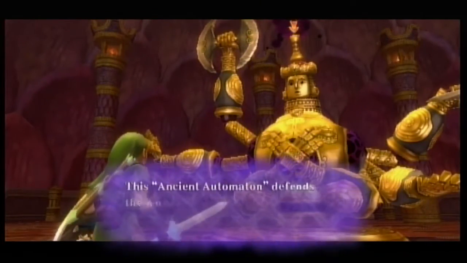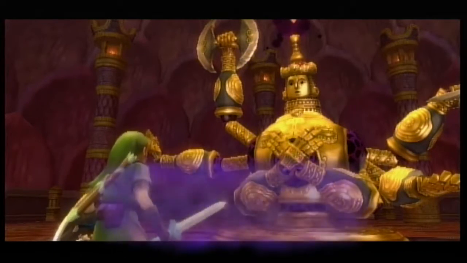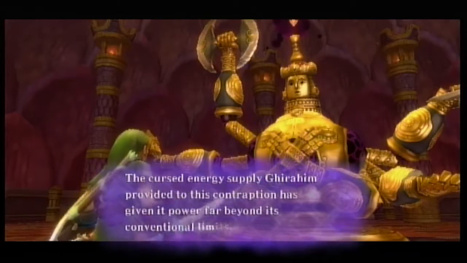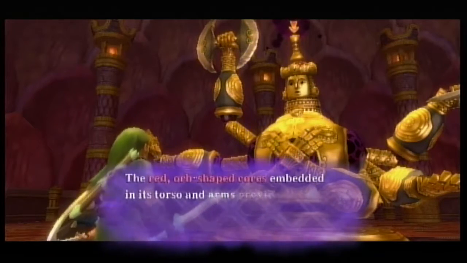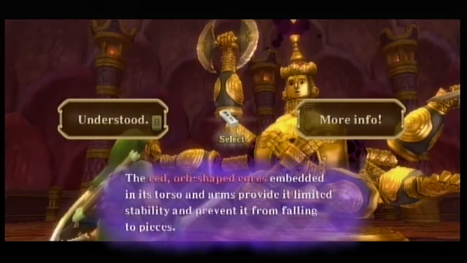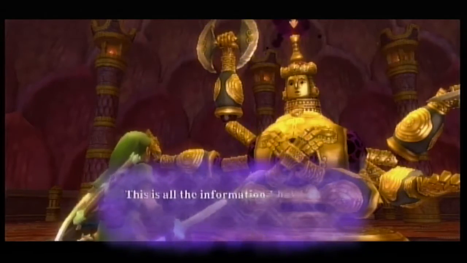Target lock Koloktos. This ancient automaton defends the ancient cistern and eliminates intruders. The cursed energy supply Ghirahim provided to this contraption has given it power far beyond its conventional limits. The red orb-shaped cores embedded in its torso and arms provide it limited stability and prevent it from falling to pieces. More info! That's all.